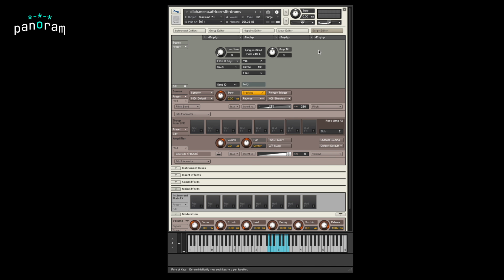It's sort of how you might pan a drum machine, individual sounds to different positions, but this is a way to do it really quickly. And obviously you can dial in some amplitude variation, but really what I want to show is the send ID system. So this lets you send a 0 to 1 value that represents the pan position of each key that you press.